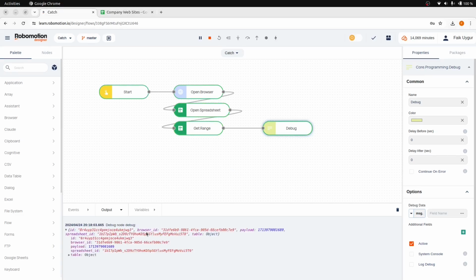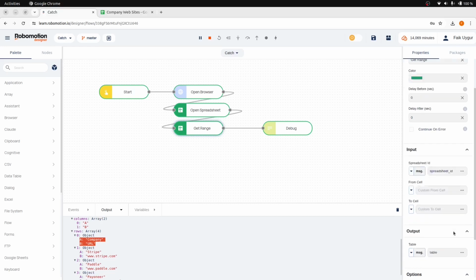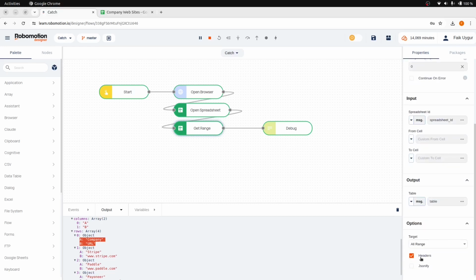The getRange node retrieved the data from the spreadsheet. As you can see, the column names are A and B. Let's now check the rows. Here there seem to be 4 rows, but actually the first row is the header. Instead of A and B, to use the actual column names, we need to select the headers option here.